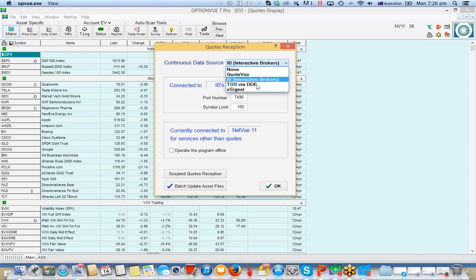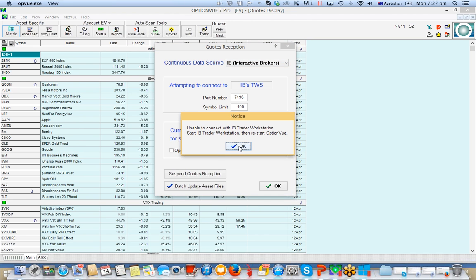And by the way, we do have eSignal as a new addition. It used to be available for Australian clients as well, and then the contract expired, and now they have renewed the connection. It's free, so you can get eSignal. However, eSignal data will not cover the Australian market. It will cover only global markets, US markets.